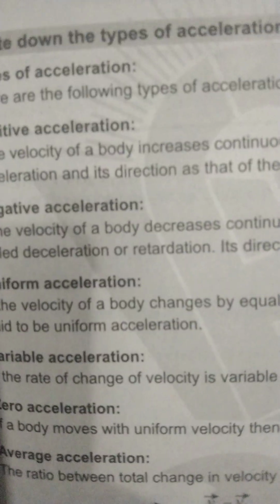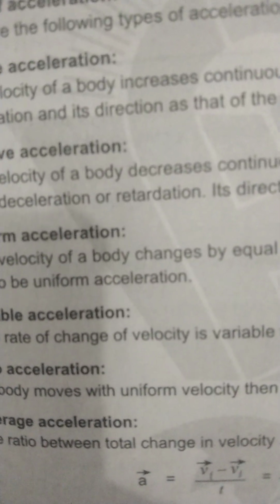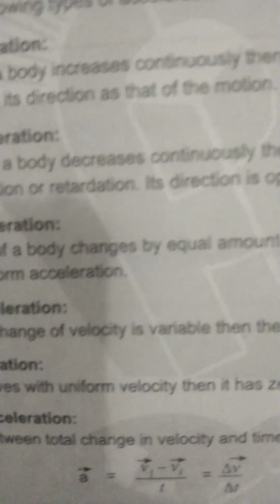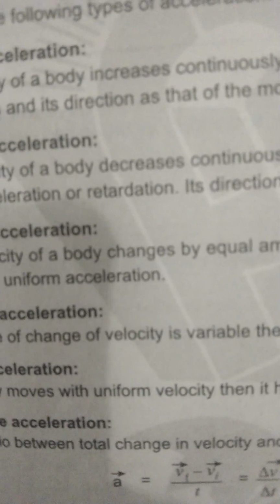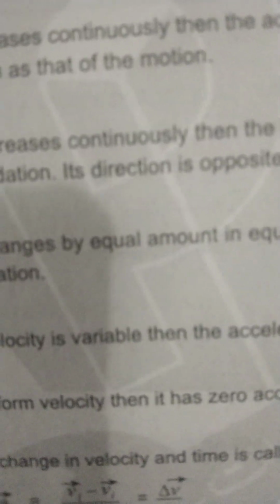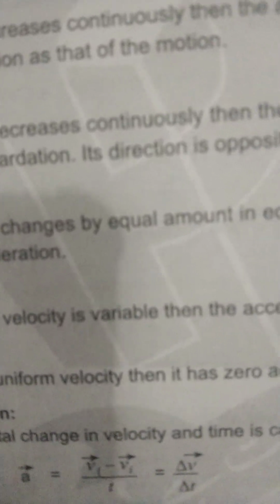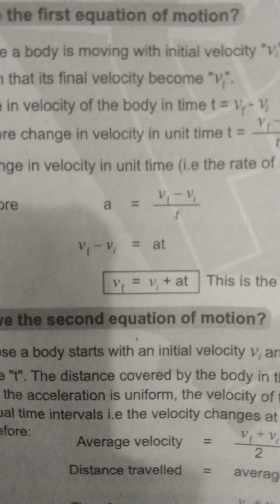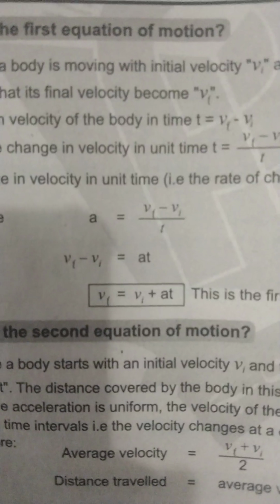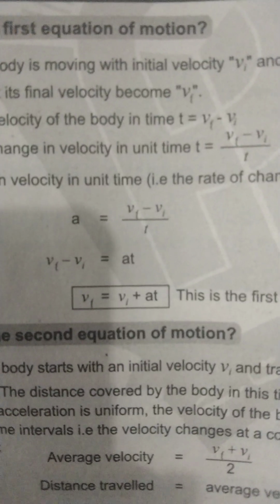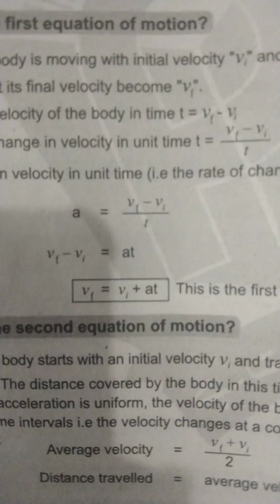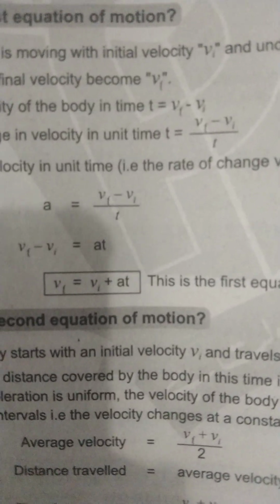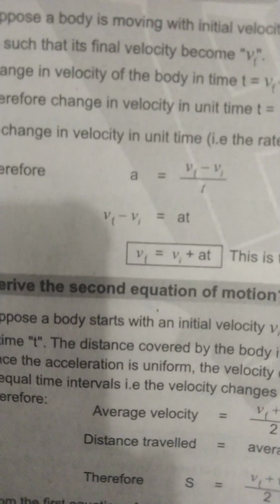Now finding the average acceleration. So simple. The formula, as you can easily see, is acceleration is equal to delta V, Vf minus Vi upon T, or delta V upon delta T. Now the first equation of motion. It is so important in every exam, whether A level, O level, MCAT, MDCAT, wherever you go, you will see this one.